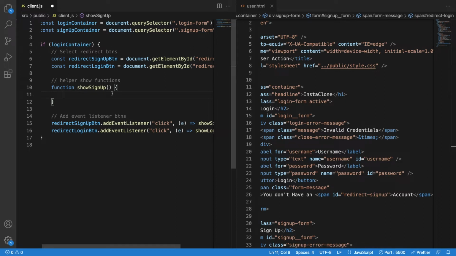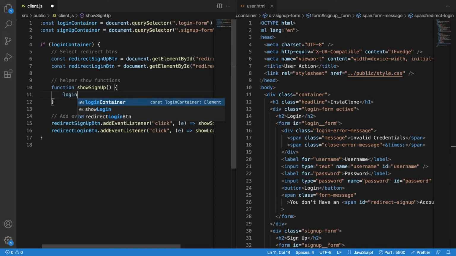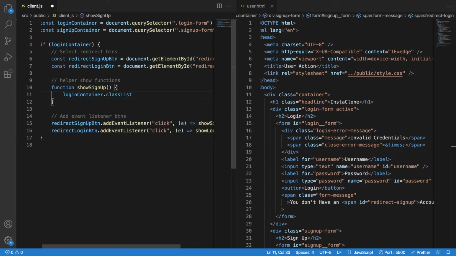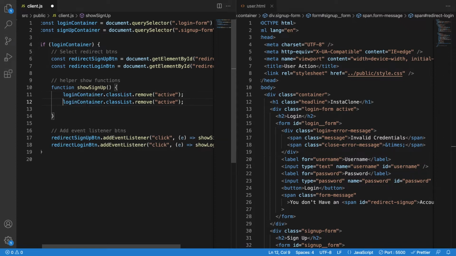So when I come in here, I want to grab the login form, the div that I've just selected right here, so the login container, and I'm going to remove the active class. So then I'm going to hide it. So this basically hides the login form, and I can actually copy paste this down here, but instead of the login container, now I have my sign up container. And instead of removing, I'm going to add the active class.